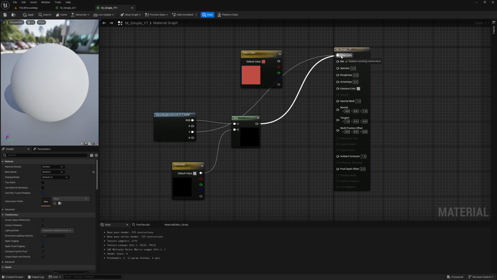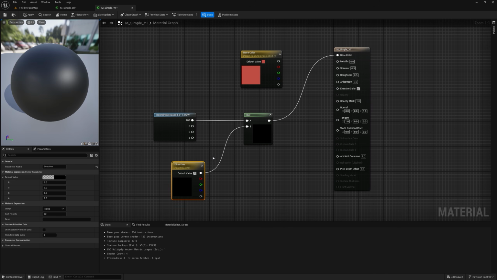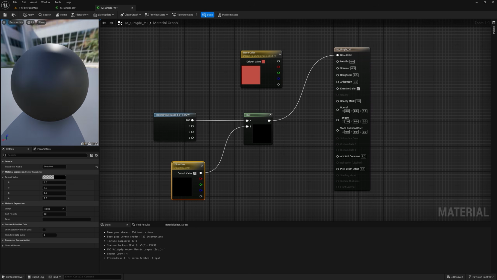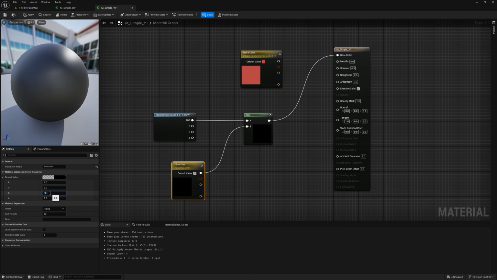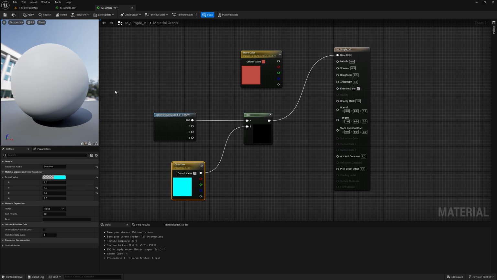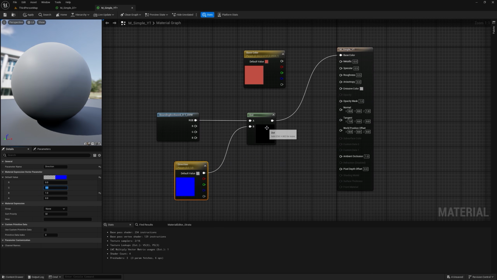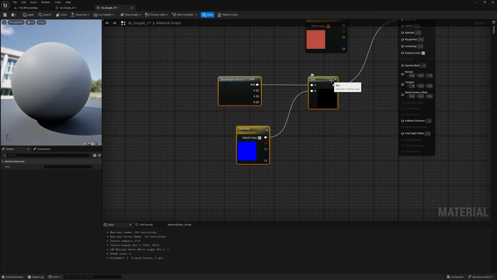If I connect this to the base color now, a dot product basically compares the two vectors we input and sees how close they are to each other. Here, since this is all 0, everything is 0. But if I put 1 here for the B channel, then we have the B gradient, and we can also give G here. So we have a gradient that goes from left to right also. That's what a dot product does. So with this, we can switch the direction.